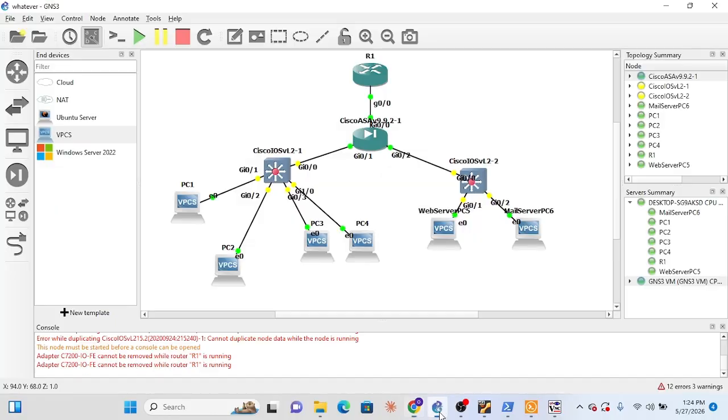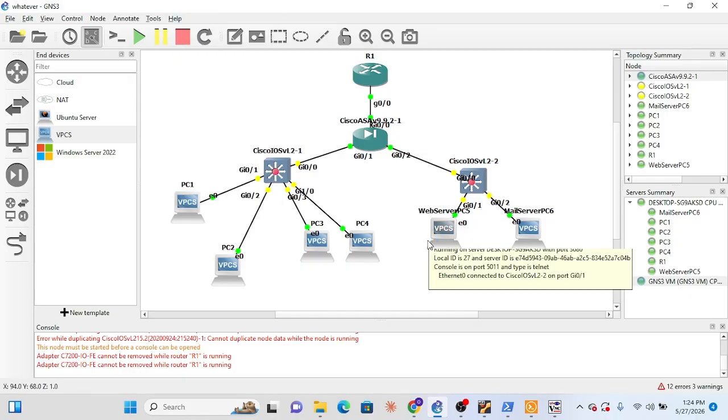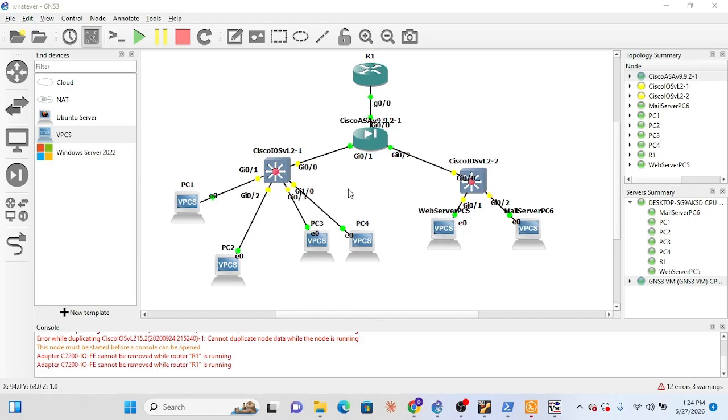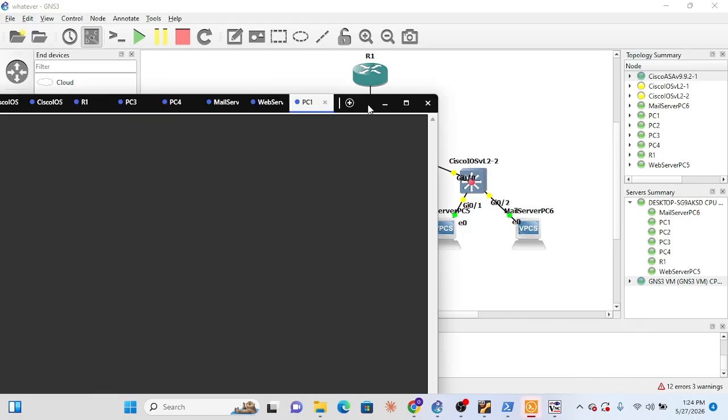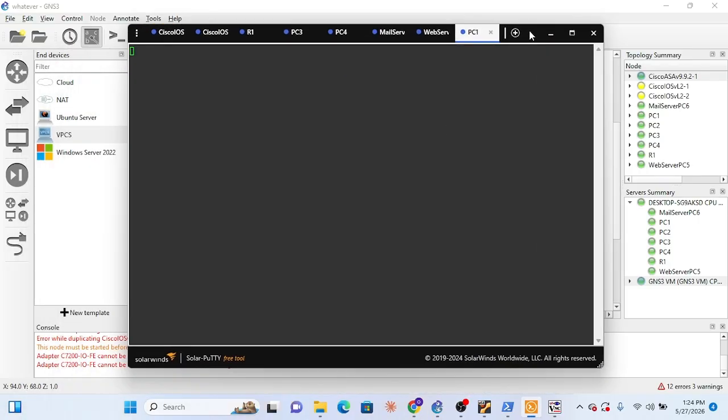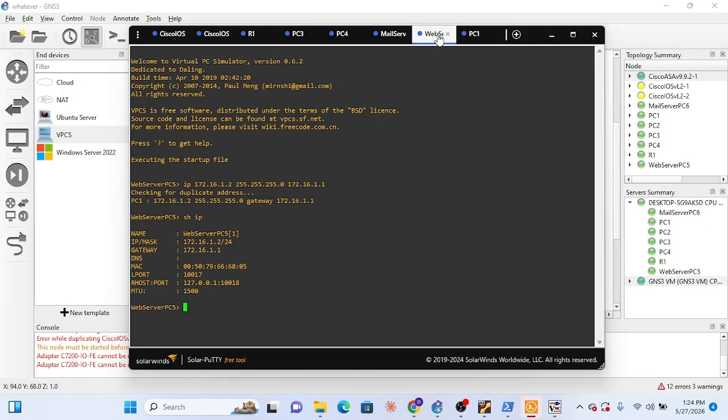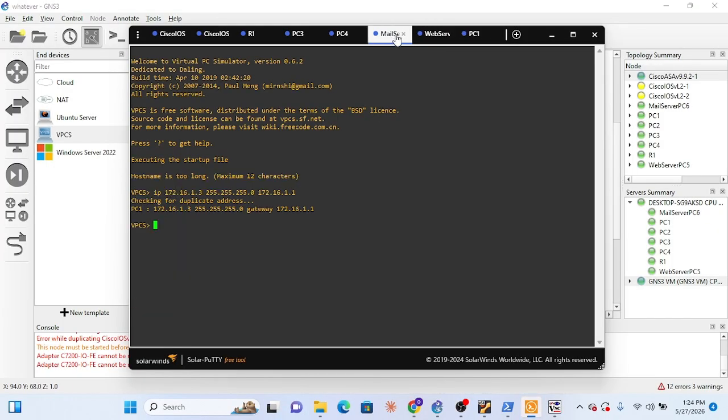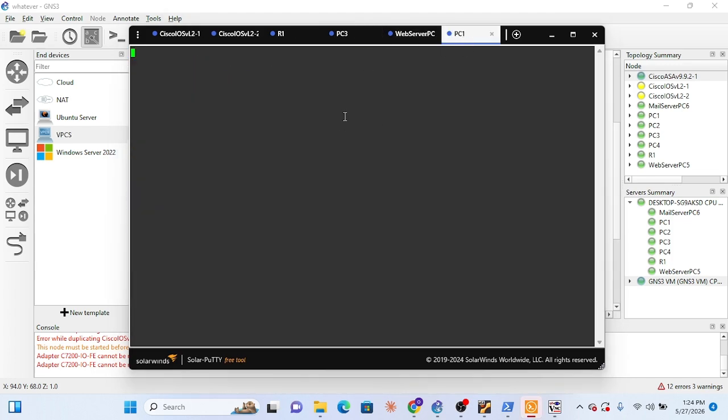Okay, let me go back. Console. What's wrong with this? Oh, okay, ping 203.0.113.1, and it doesn't work.